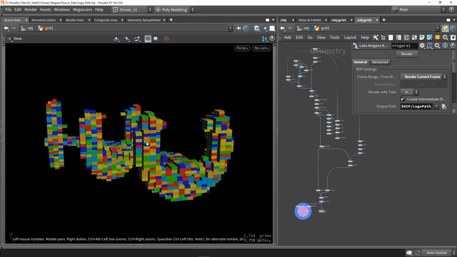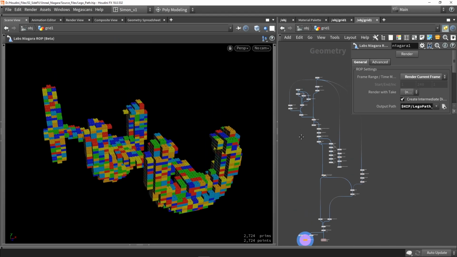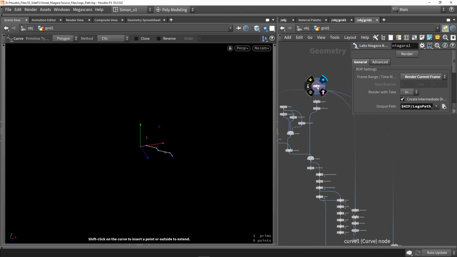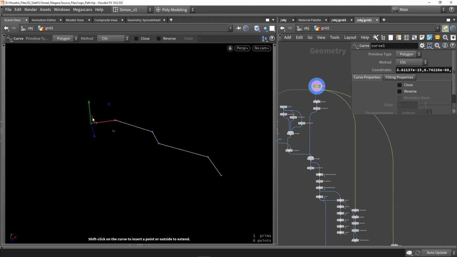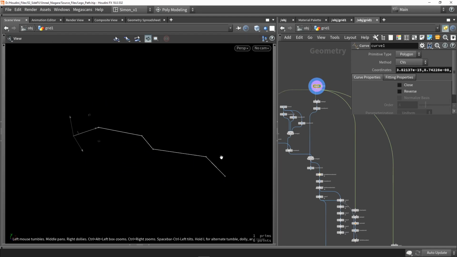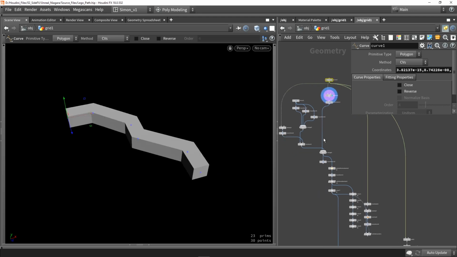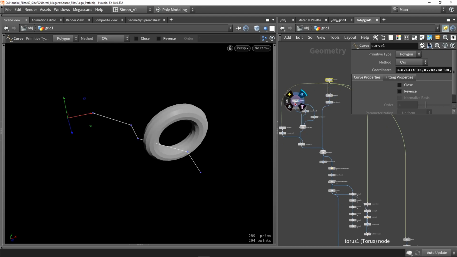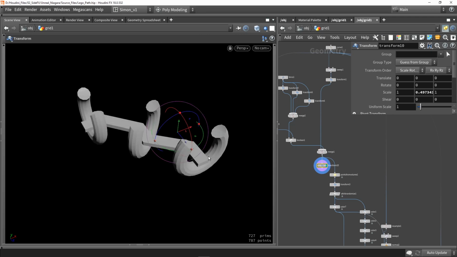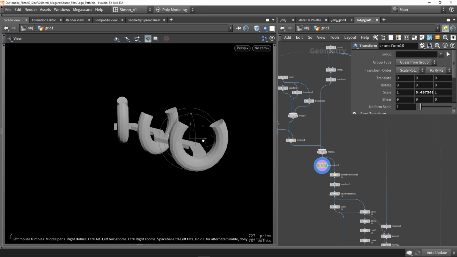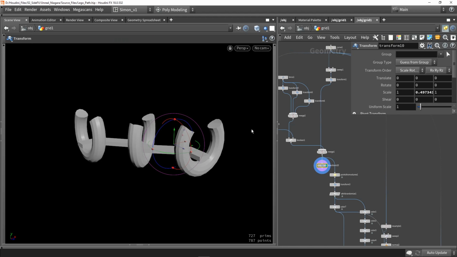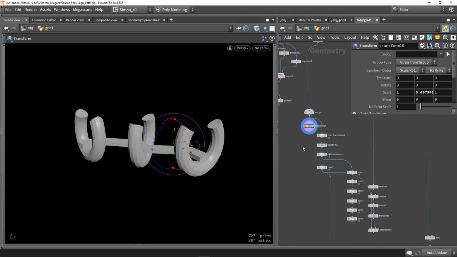So here you see a version of that, and it all starts with a curve. So this will be my base curve of where I would like to have this thing. Then I will add some sweep, and I will also use the torus shape. So we have here my base pad and some of these rings there. So you can play around with some basic shapes, and it will automatically then convert it into Lego bricks.